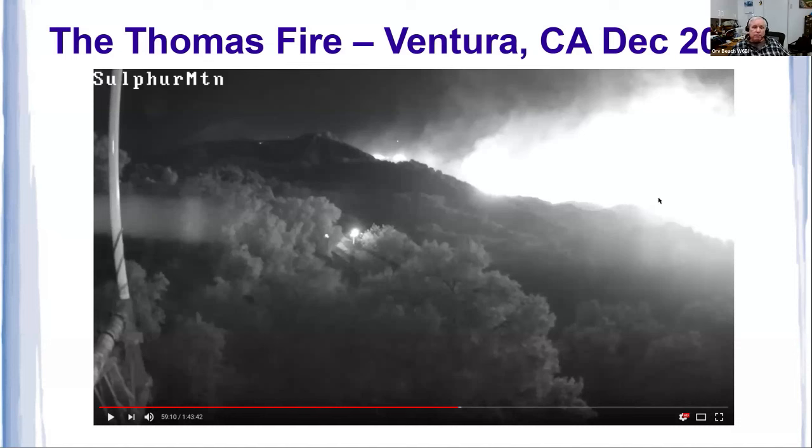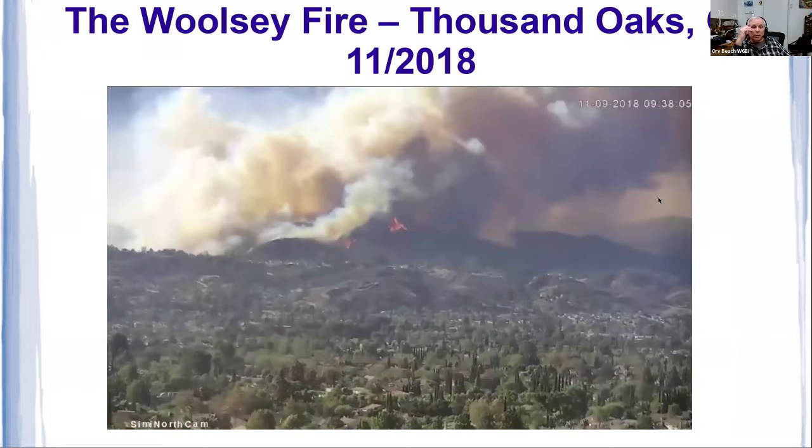And wouldn't you know it, the next year, the Woolsey Fire broke out. This view is of Simi Valley, my hometown. The camera is on the north edge of the valley, and you're looking southwest. The fire started in Woolsey Canyon, about three or four screens off to the left. Another hot, windy, dry day. And matter of fact, my son and I actually saw the fire break out. And it took off like a bandit.